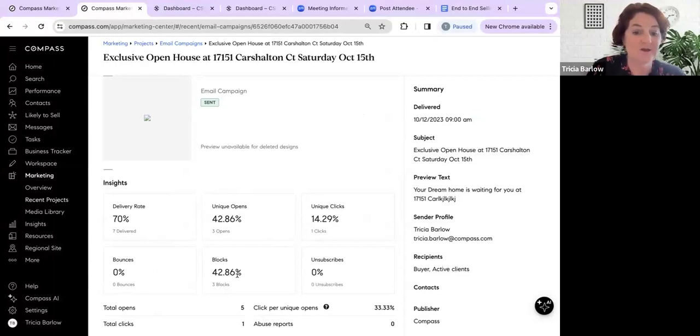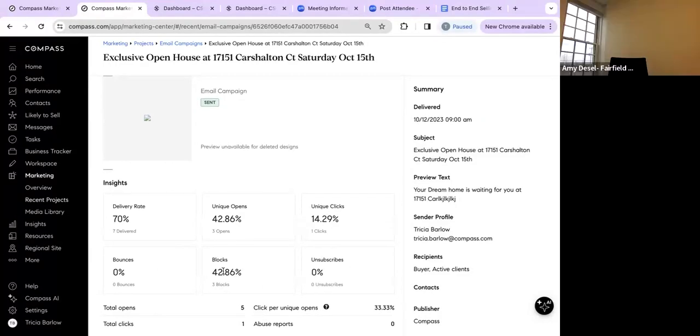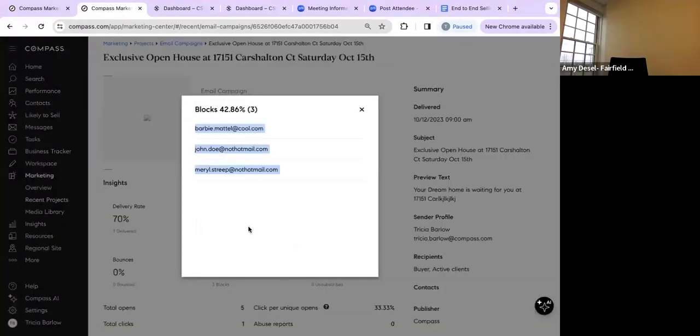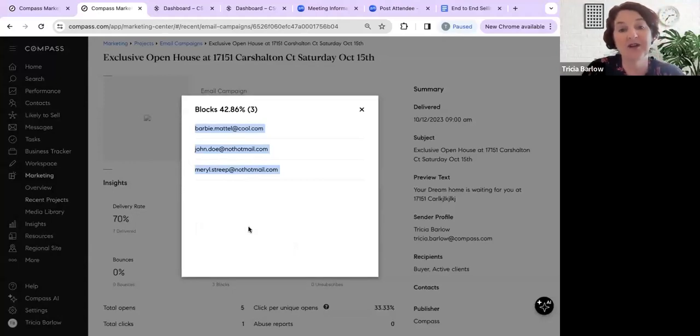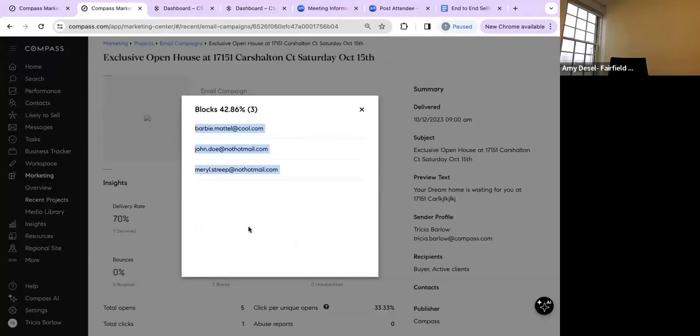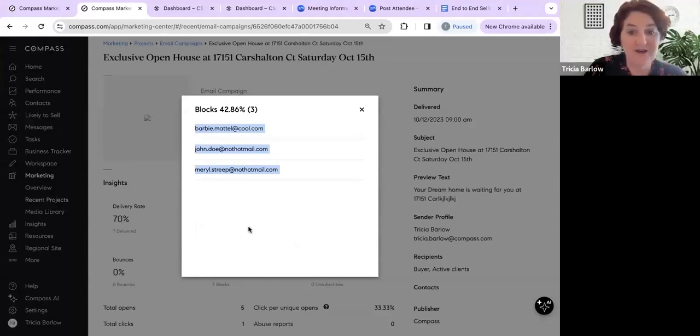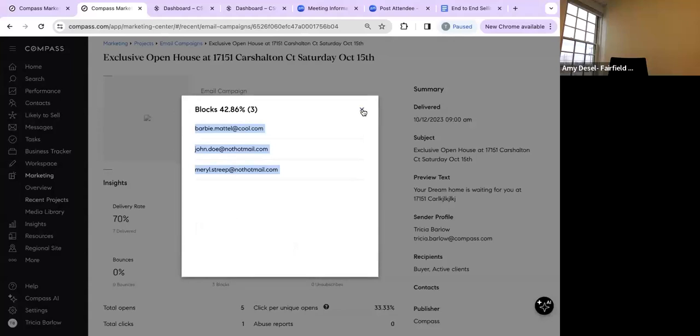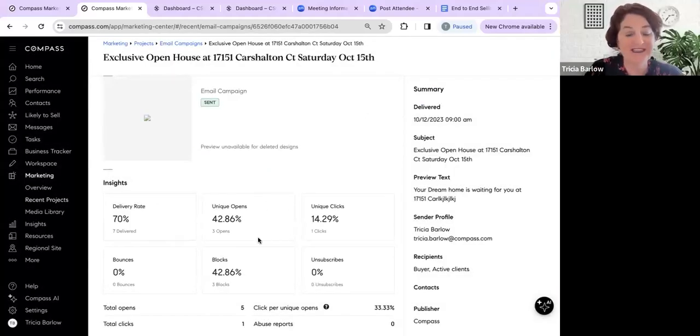The bounces, the people who blocked it, and the unsubscribes. Now, you can actually see who blocked your marketing emails. Please do not follow up with these people. It would not be a good idea. It's going to come back on you in a different way. If people block it, they block it. If somebody has blocked you, maybe it's an accident, and then maybe reach out to them.